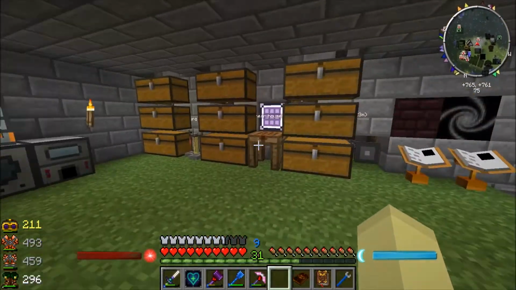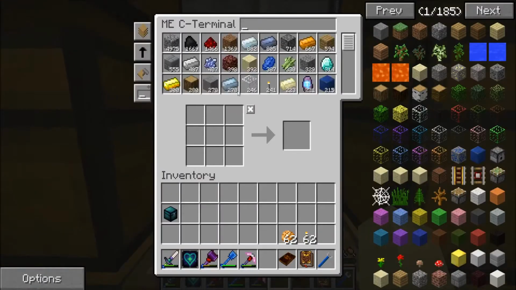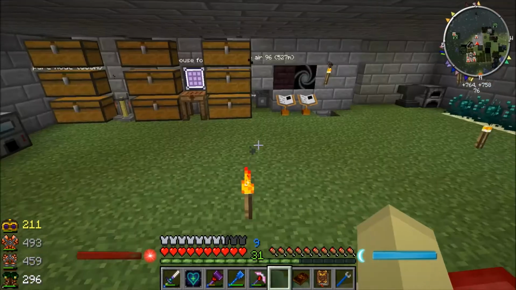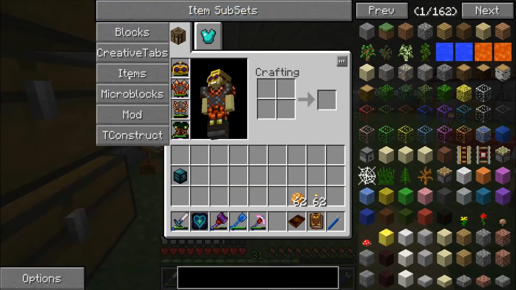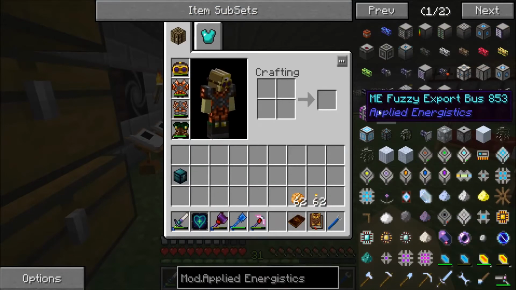So today I want to get started on something else to do with my AE system. I want to create a way that I can automatically craft things. That's right, it's the auto crafting system from Applied Energistics. But we need all sorts of craziness.